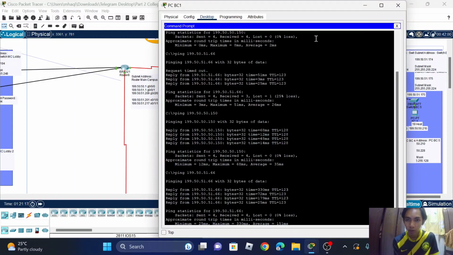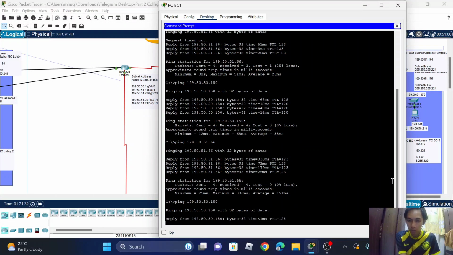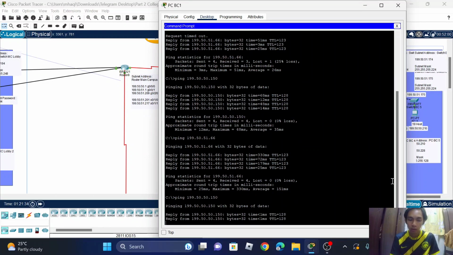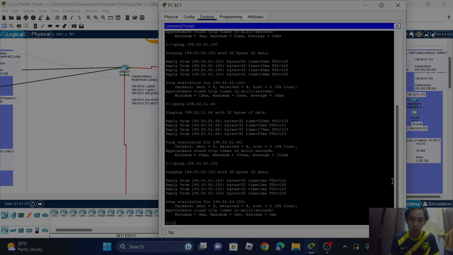We will check the connectivity between them. We enter the command ping and enter the IP address of the other PC. As shown on the screen, the ping is successful.